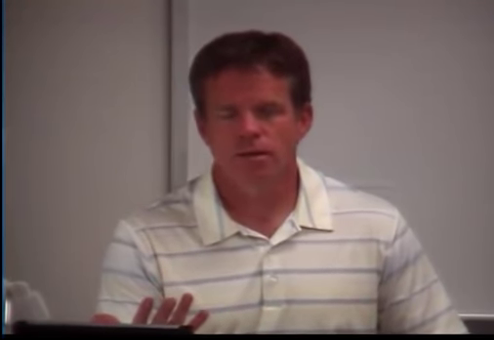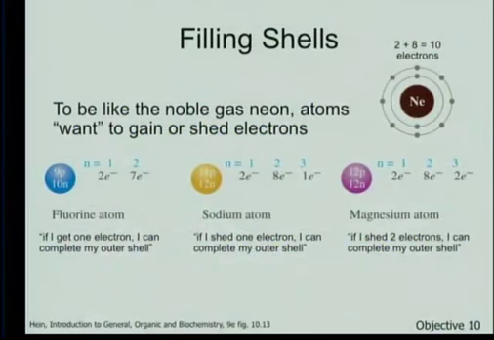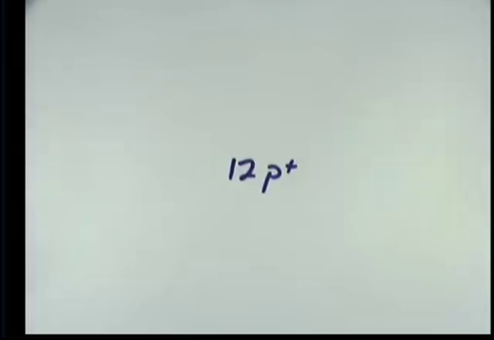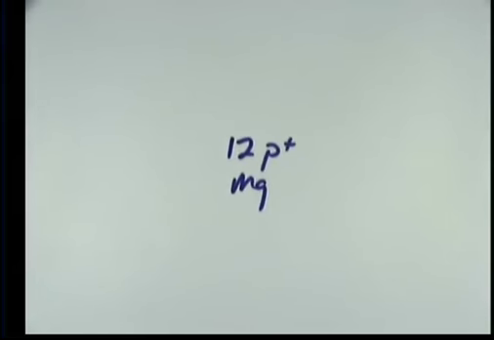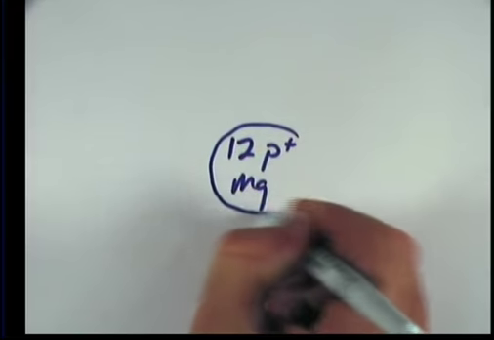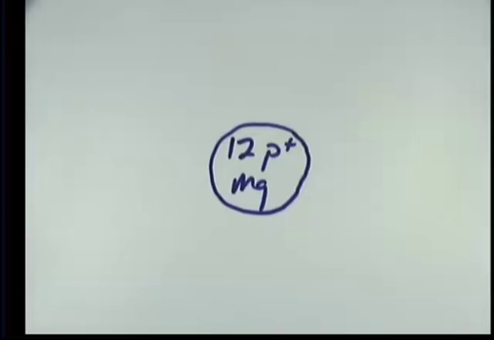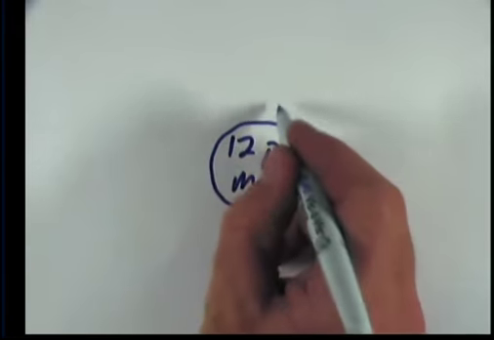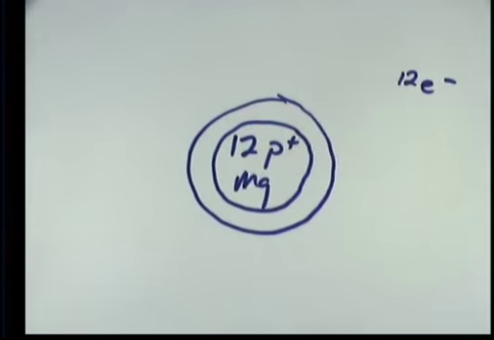So again, magnesium would like to have 8 in its outer shell, and maybe I should draw this and see if this makes it a little easier to visualize. All right, so we're looking at magnesium, and this is a very important principle as we understand what these things called ions and electrolytes are. So in the nucleus, with magnesium being atomic number 12, what does that tell me? That means there are 12 protons there. To be neutrally charged, I have 12 electrons hanging out somewhere. So I just have to distribute them amongst the shells.